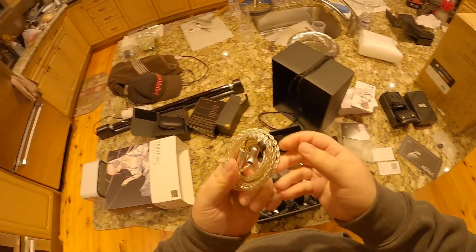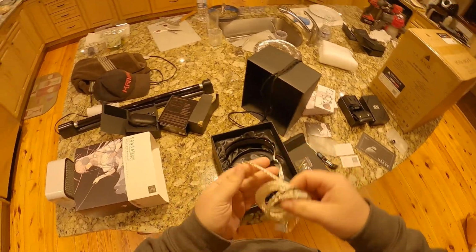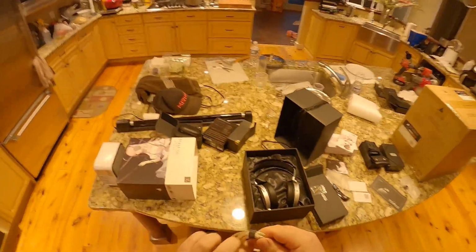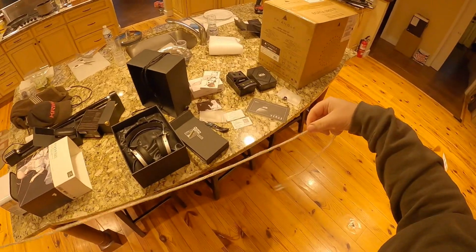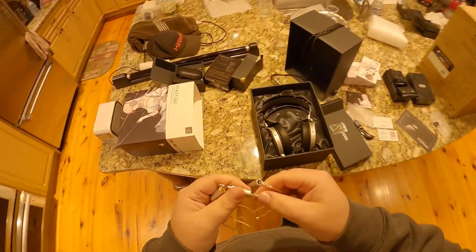So they're just using really heavy-duty 3.5s for the headphone side, and then a 4.4 Pentaconn. Yeah, look at this. This is the thing I've been saying to do forever. If you're making a headphone, go to an IEM manufacturer, be like, hey, just make me a slightly longer cable. You don't need more power. It's not going to carry it.